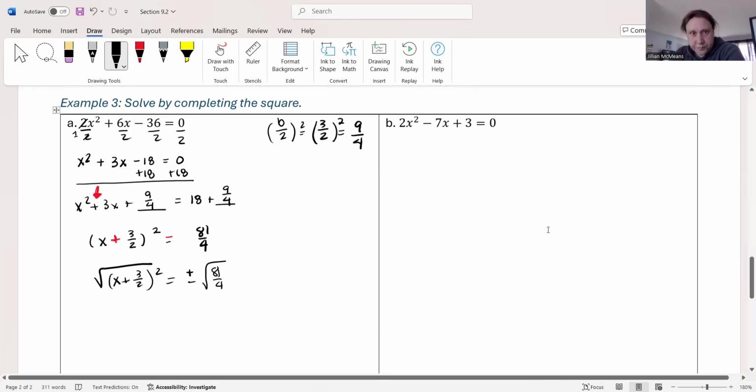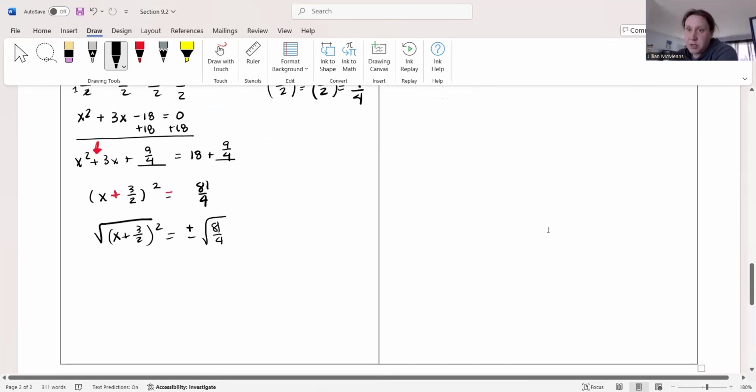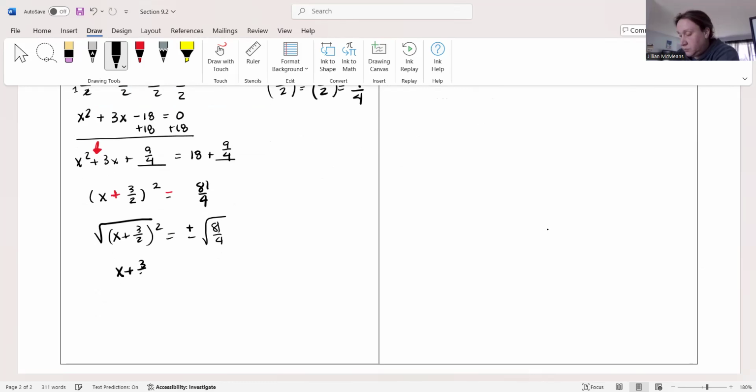All right. The square root of x plus 3/2 squared is just x plus 3/2. And then the square root of 81 over 4, well, the square root of 81 is 9. The square root of 4 is 2. So we just get that to simplify to plus or minus 9/2. Now, I do want to get x alone, okay? So the issue is that we need to subtract 3/2 from both sides. Well, 3/2 minus itself on the left is just 0, so I get x plus 0, which is x. And then I like to take whatever I add or subtract and stuff it in front of the plus or minus. That's just the method that I use for this. So I get negative 3/2 plus or minus 9/2.